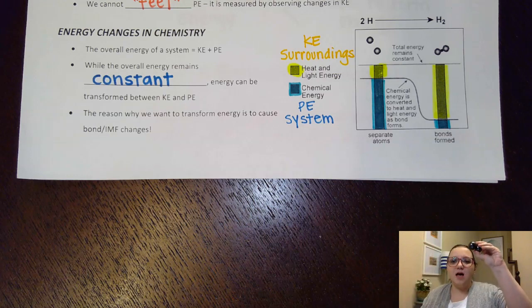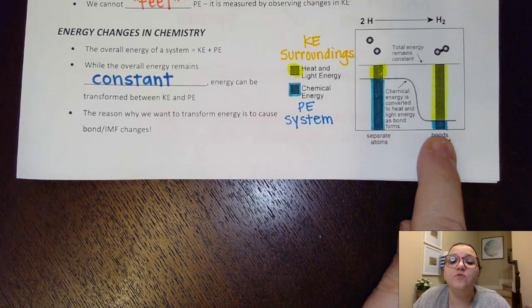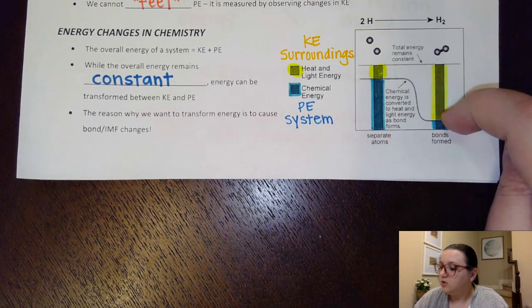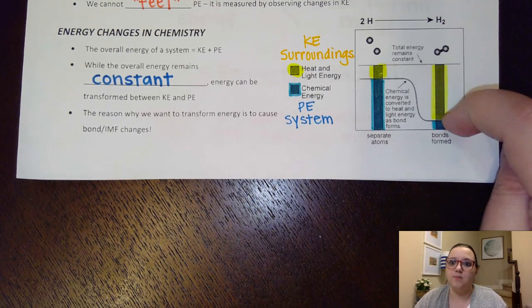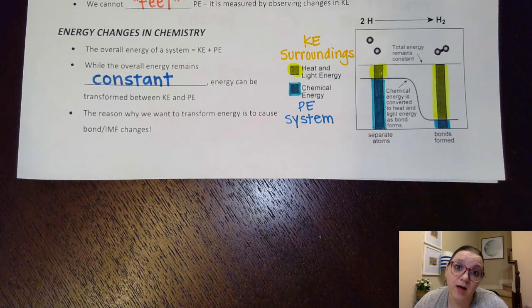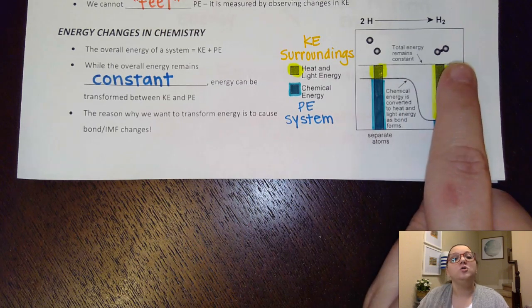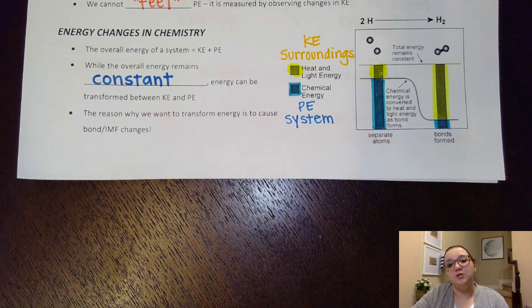But when I let these come together and I release all that potential energy, that potential energy gets transformed into kinetic energy. So now you notice that kinetic energy amount dramatically increases. And that kinetic energy can then be released to my surroundings in the form of, say, light energy or heat energy. But the key thing here is that the total energy amount remains constant. So even though I'm transforming that energy into a different format, I'm still keeping that overall amount consistent.